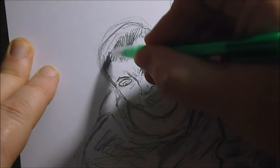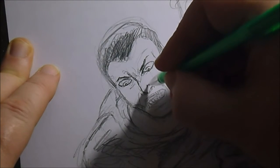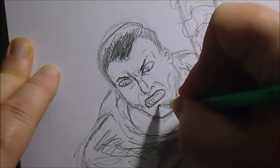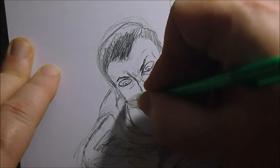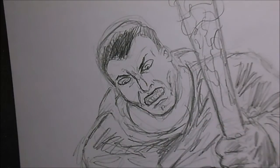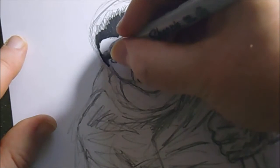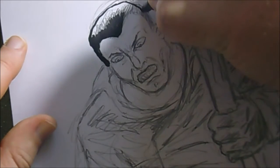More darkness will come when I start to ink the drawing. I'll be using a standard Sharpie marker and other ink pens that I usually use. Even though I'm sketching darker lines here, when I come to ink it I'll probably change some of those lines. When you ink a drawing it does take on a sort of life of its own really — it changes the drawing for the better, especially when you're inking over pencil lines that you've already sketched.